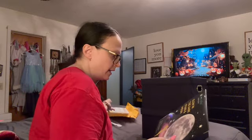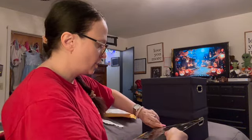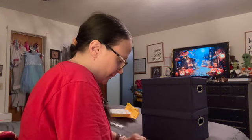styrofoam spheres, and then so I figured we could make that and hang it and then have this on the ceiling. I used to have these on my ceiling when I was growing up. So hopefully these are okay. I think these are stickers. I was kind of hoping they were the plastic ones, but I think this might be a sticker sheet, which is fine too. This was relatively inexpensive.